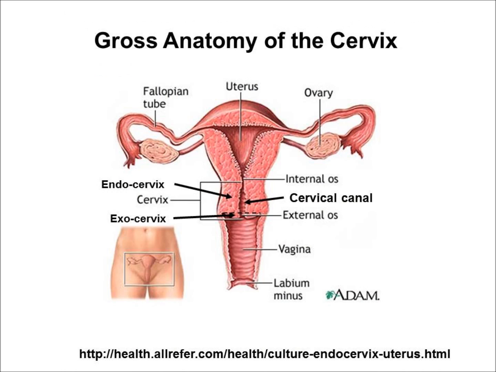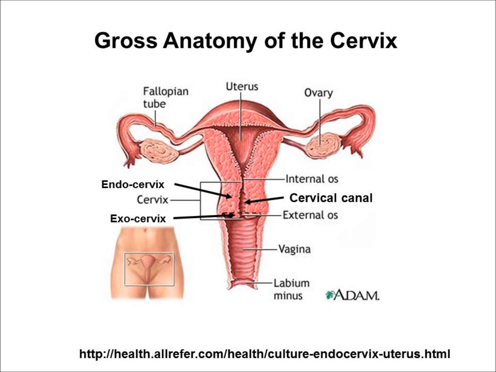Now, to understand the nature of cervical cancer, you must first appreciate the gross anatomy of the cervix. As shown in this slide, the cervix represents the lower cylindrical portion of the uterus. Now, the anterior region of the cervix consists mainly of collagenous connective tissue with a few scattered smooth muscle cells. In contrast, the rest of the uterus contains a thick layer of smooth muscle called the myometrium. Also note in this figure that the cervix consists of two portions, the exocervix that bulges out into the vagina and the endocervix that is more internal and surrounds the cervical canal.